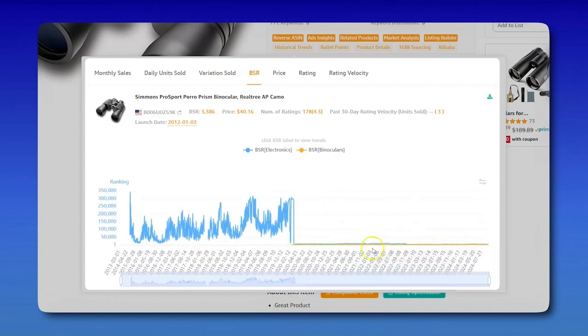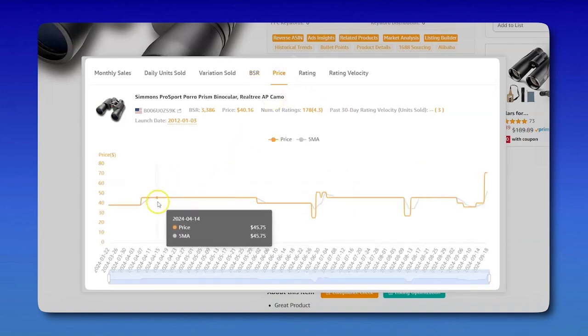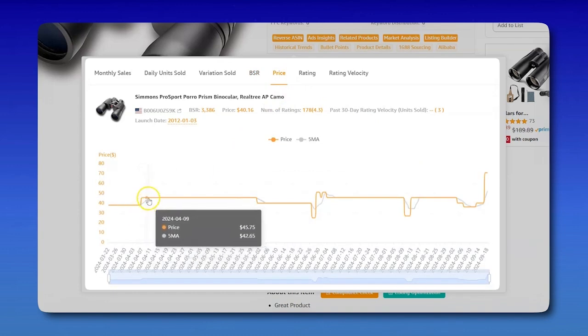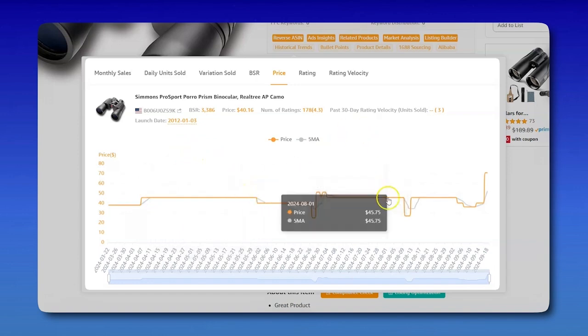So again, this looks pretty consistent and steady, and that is a good thing because the lower the bestseller rank, the higher the sales, right? Because the lower the bestseller rank, obviously, the better ranked on Amazon it is, and the higher it is going to be in search results. So the fact that it's steady at the bottom here is pretty good. Again, most products are not going to be like this. This one's an aberration. You also want to check that the price is relatively steady, because if it spikes in price high or low, that's a red flag. You want to see mainly consistent. Again, if it goes up a little bit and then comes back down or vice versa, that's fine.